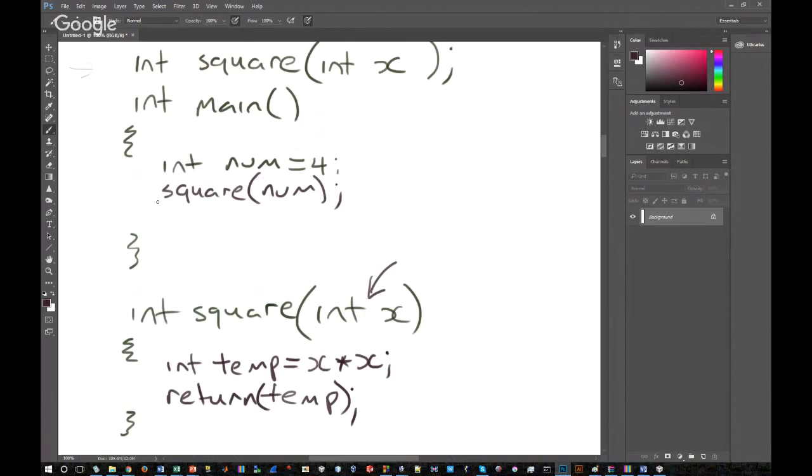Now, the problem with the code so far is that I haven't stored this result. So with some functions, we don't need to store the result. So for example, printf. Printf does actually return something, but we don't usually store the result. So it's usually not something like x equals printf.